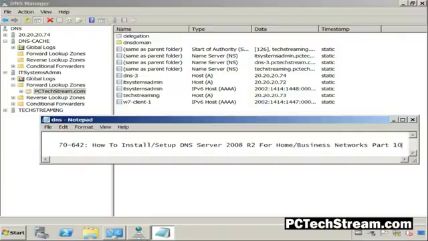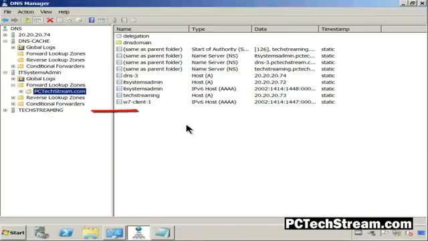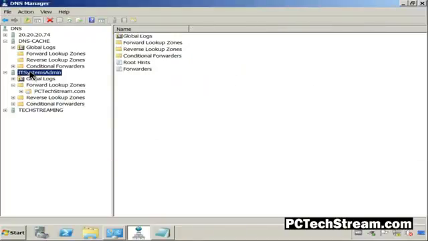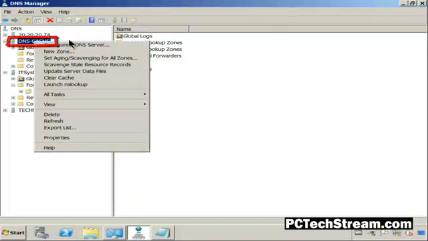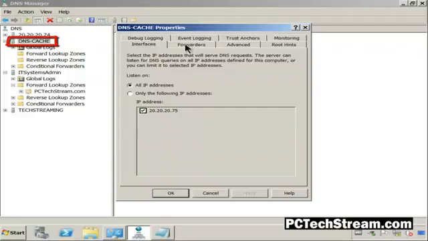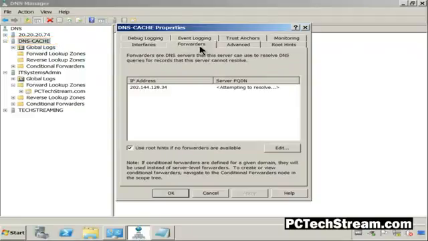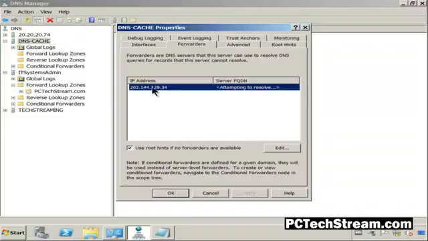In video number 9, we set up the DNS server to forward any non-local DNS request to this DNS cache. And then we configured this DNS cache as a forwarder, which means that this DNS cache was going to take all those non-local DNS requests and send them to the internet service provider.